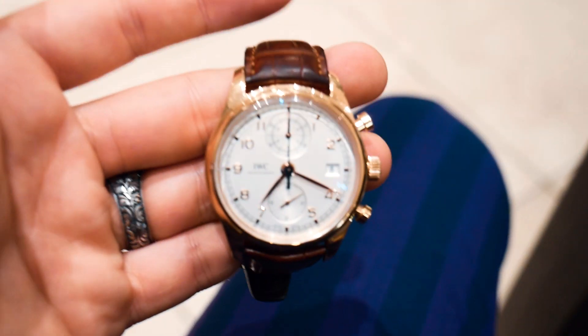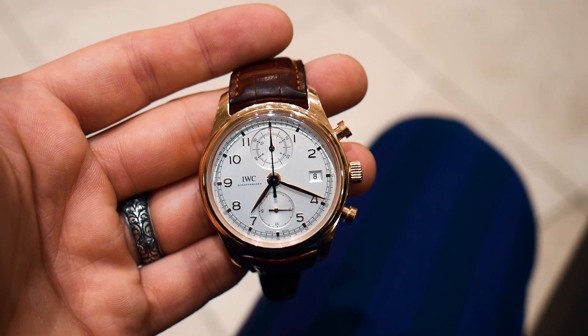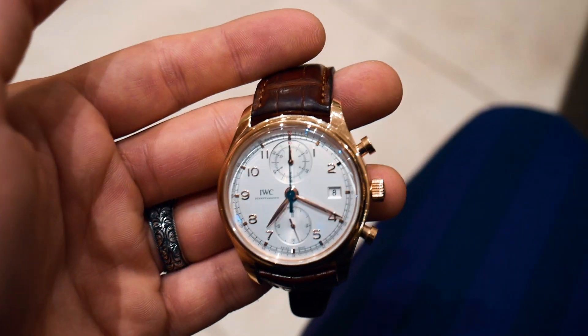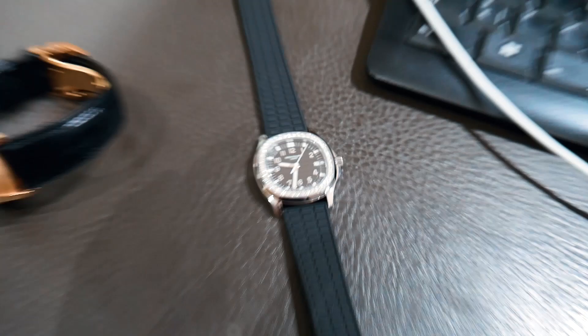Besides that we also have the chronograph version. This is a really nice watch and I have to tell you, they are getting so cheap at the moment — nobody buys this kind of classic watch. I don't understand why. The folding glass they put on here is very elegant, but nobody wants it. And this one — the Aquanaut for ladies — everybody wants. One thing I have to tell you: this watch has a quartz movement, the price is around 14,000 euro, and I paid over 20,000 euro for it. I sold it directly to another dealer because I don't believe in this kind of watch — it's quartz movement, very small for ladies — but apparently they like it.